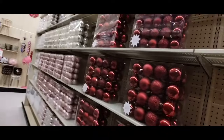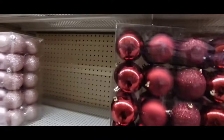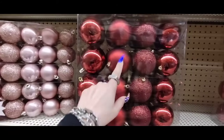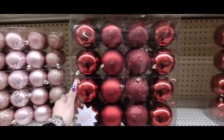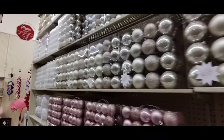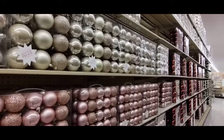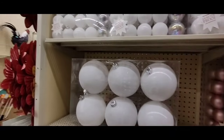And look, I mean, I'm really liking this color. I don't know what I'm going to mix it with. I mean, honestly, if you wanted to, you could mix it with this too. But I feel like the green, this is what I'm going for. This really dark, it's almost like burgundy, I want to say. I'm liking it. But of course, I just love Christmas in general. If you've been with me during Christmas, you know that we're wild. $25.98. I mean, I love Christmas, period. Like, just end of story. Christmas is my favorite.